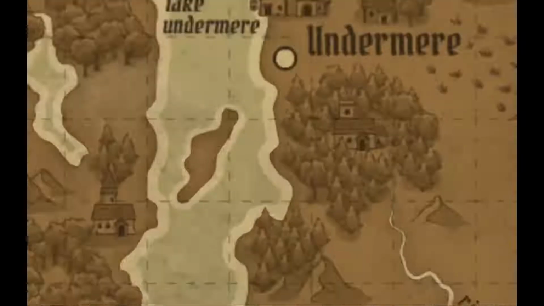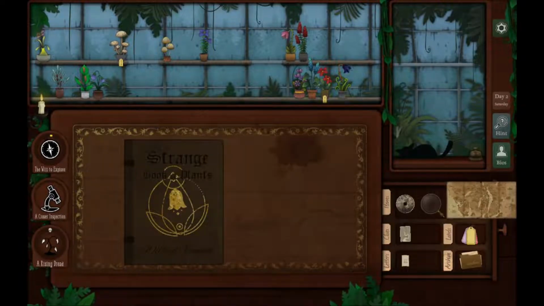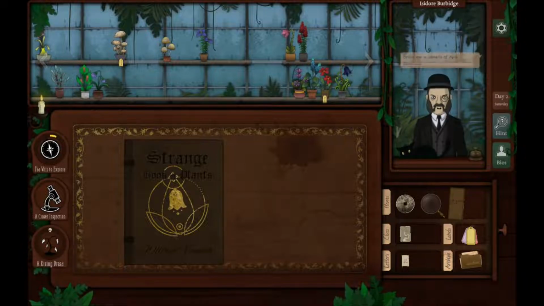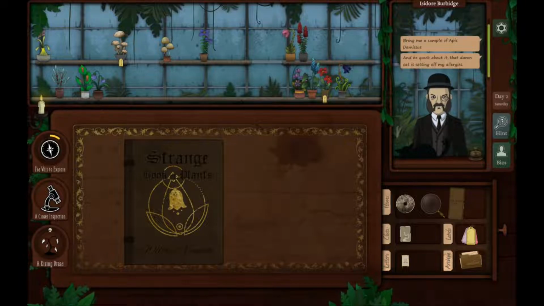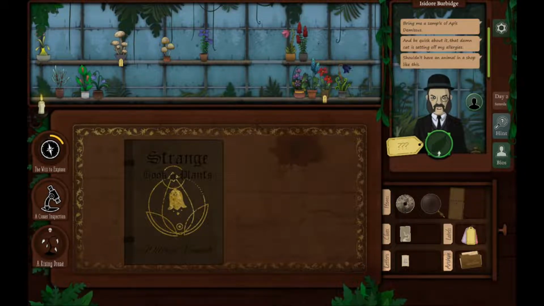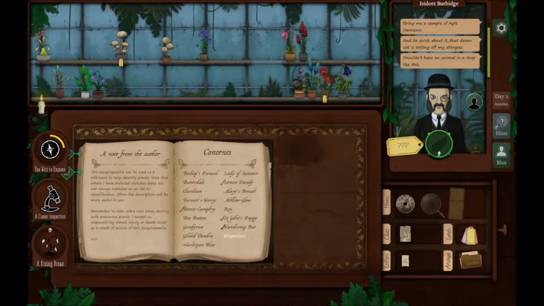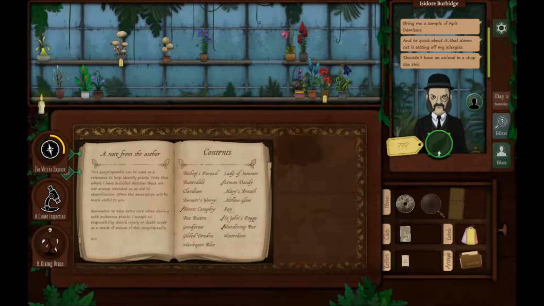Something going on in the forest south. Oh, nothing here. Okay. Well, just wasted that. Okay. Bring me a sample of Apis dimissus. And be quick about it. The damn cat is setting off my allergies. Shouldn't have an animal in the shop like this. It keeps bugs from eating my plants. I don't even know if I have that.